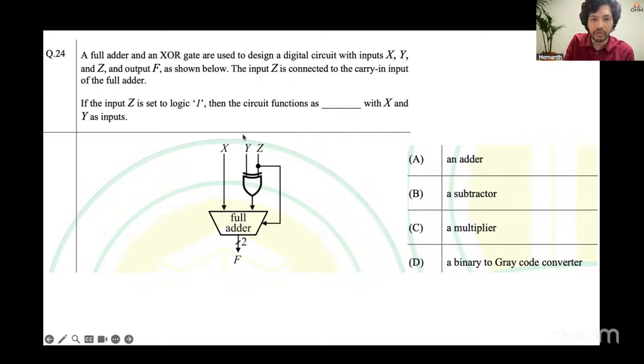But in the circuit, if you see, this is a 1-bit subtractor or 1-bit circuit as such. We have 1 bit of X, 1 bit of Y, and 1 bit of Z. Due to that reason, this logic won't work in the case of a 1-bit scenario. Okay, I'll show you.